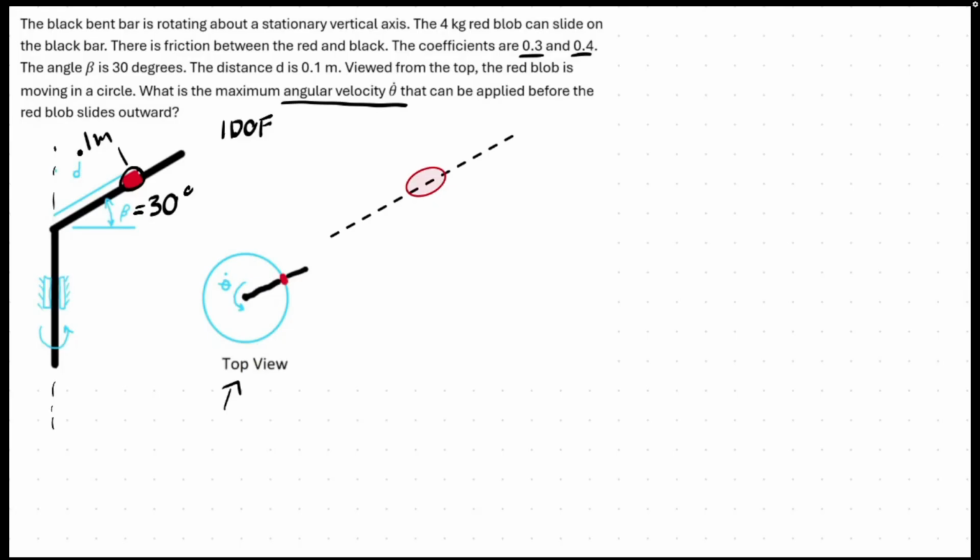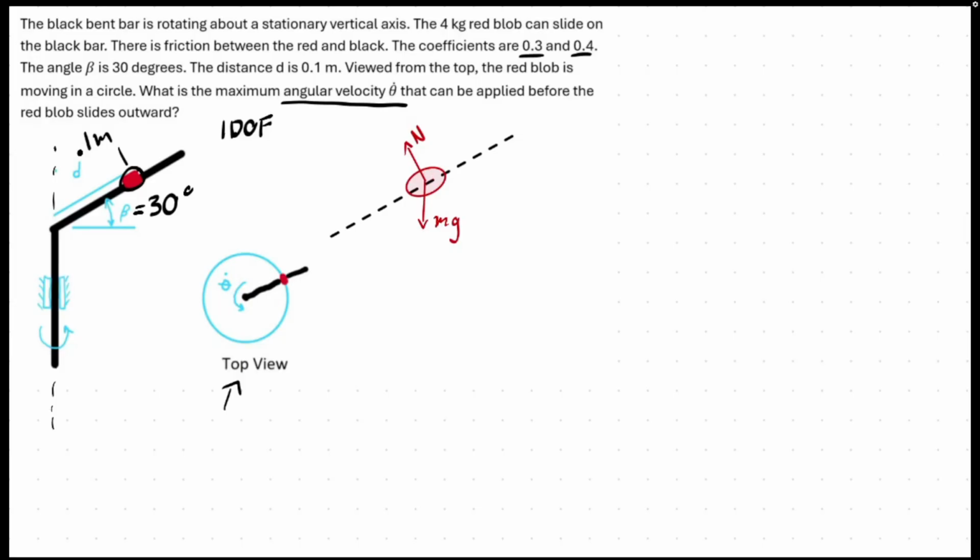All right, so what forces are acting on this thing? First is always action-at-a-distance forces, so stuff like gravity. So let's draw gravity. Gravity is going downwards always, perpendicular to the horizontal, and it has a magnitude of mg. And then we have another force, which is this contact force, or this normal force between the bar and the red blob. And that's going to be perpendicular to the bar, so that makes a 90-degree angle here.